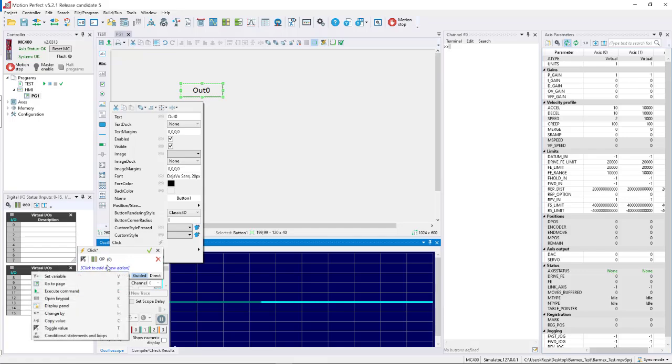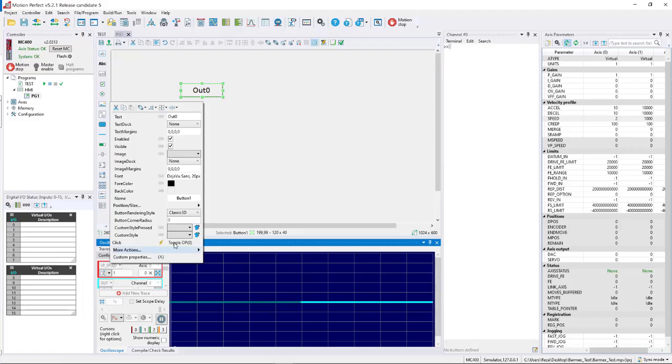You see the OP1 or OP0. OP0 is actually output number 0. This is the way we address the digital outputs in the Trio controller. OP0, and then click. So I can toggle the OP0 with this button.